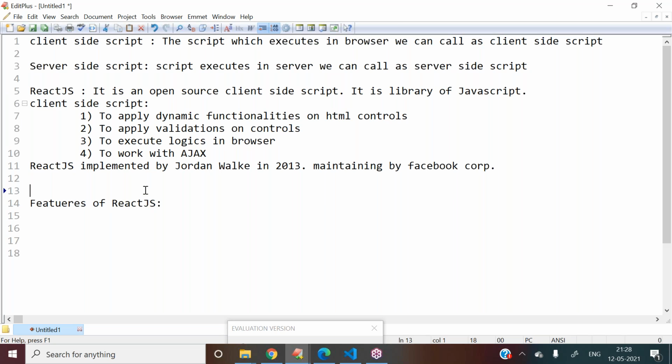Can we have a real-time project in this course? With this course, project-oriented explanation we will discuss. For example, in navigation, single page application, I will discuss how to place the menu bar and how to navigate from one component to another component with one live example.